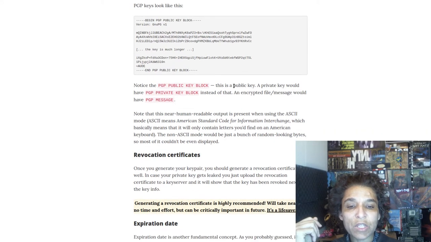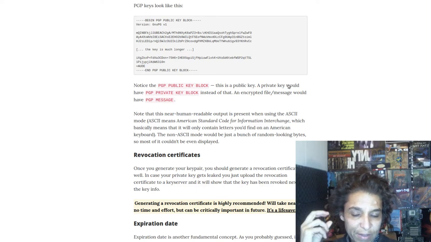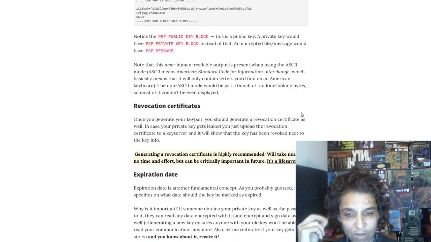Note that this is a near human readable output presented using ASCII mode, meaning American Standard Code for Information Interchange. We're eventually going to do that because there are a lot of these ASCII messages throughout these different clues for the different keys.